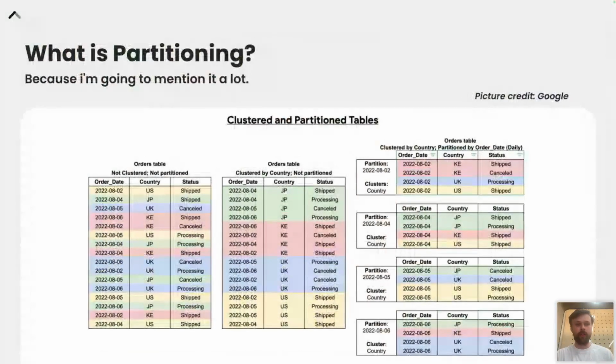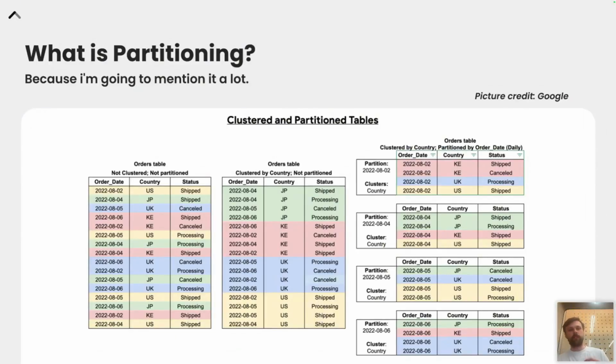Before I start to go through the tips, I will mention partitioning and clustering a lot today. And if it's one thing you take away from this presentation, it should be partitioning and clustering. It's not just important how you query your data, it also matters how the data is stored and prepared. And if you query a partitioned or clustered table, you can drastically reduce the amount of data that's processed.